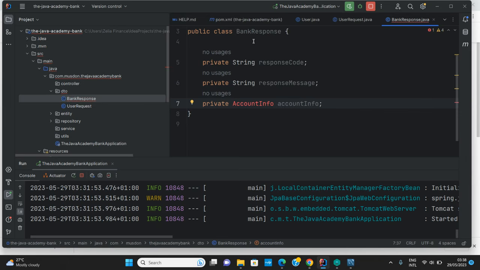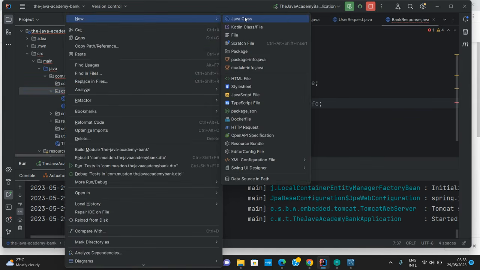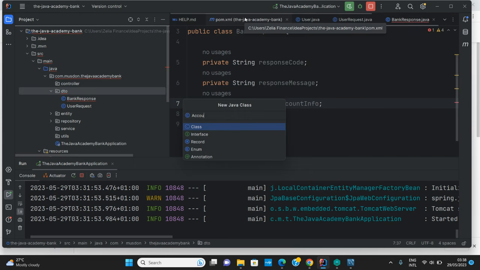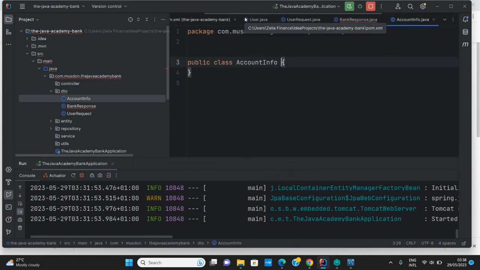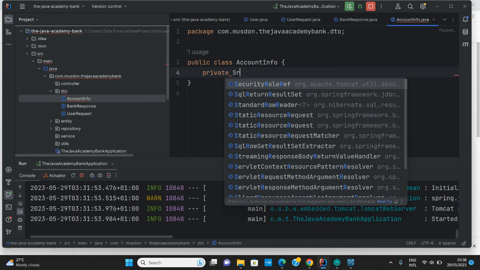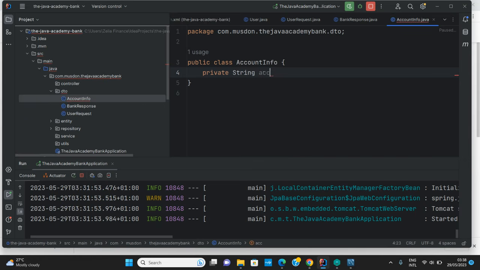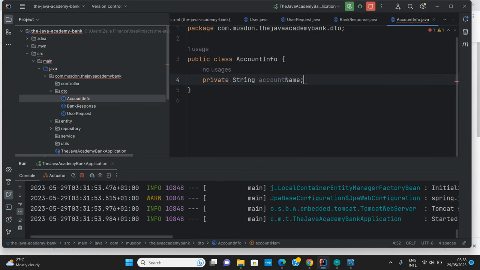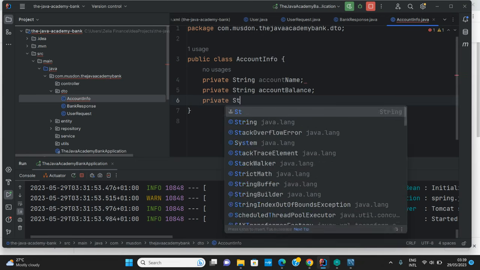Okay, so I want to make use of composition here, where a class actually derives the capabilities of another class. So here, let me create this class called AccountInfo. It will have these fields: private String accountName, private String accountBalance.